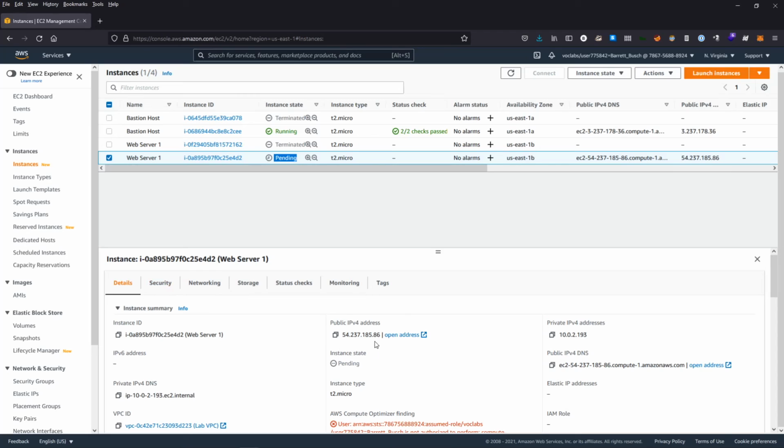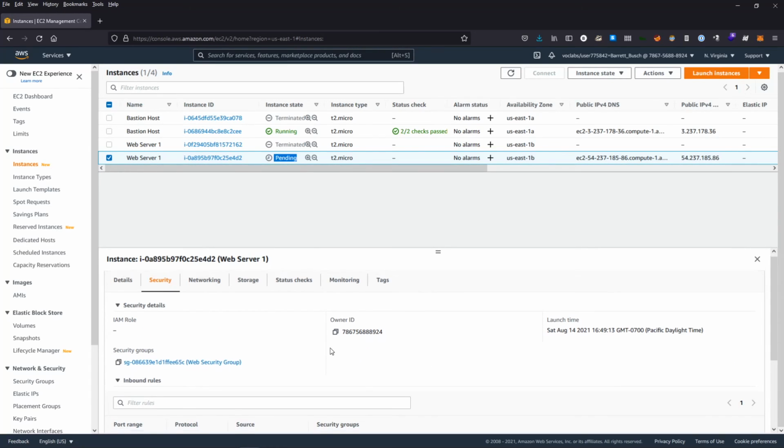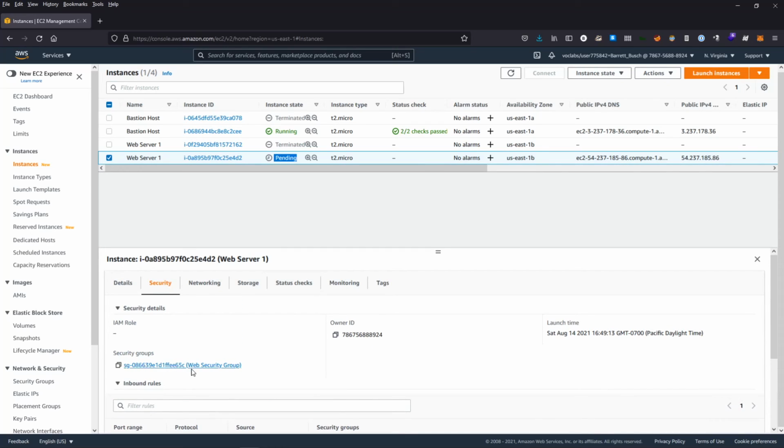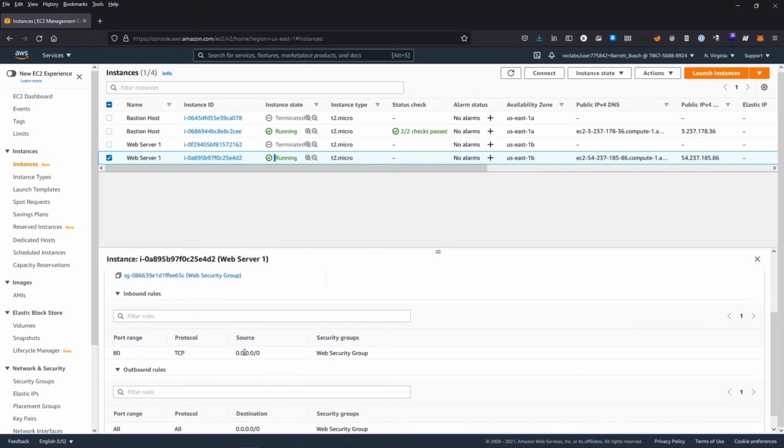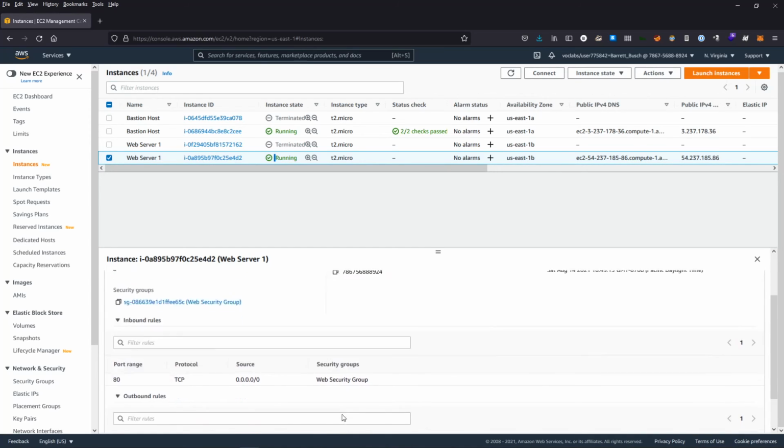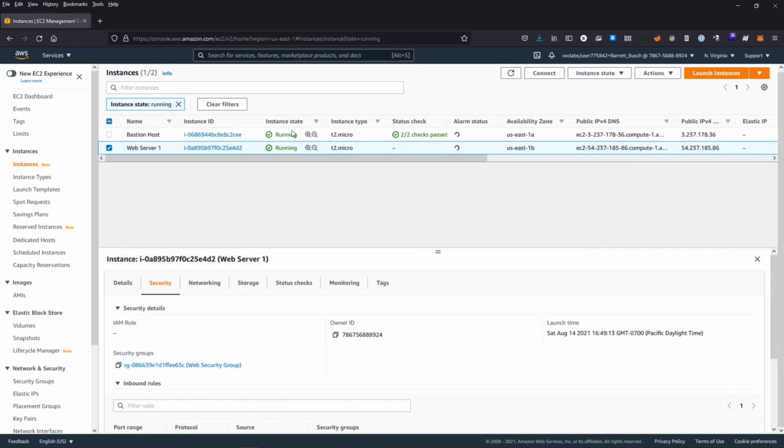But if you look at the details down here, you have the public IP address, the private IP address, the public DNS address. If you click on security, this is where you can see which security groups are attached. So you can attach multiple security groups to EC2 instances, for example. And it looks like it's running.